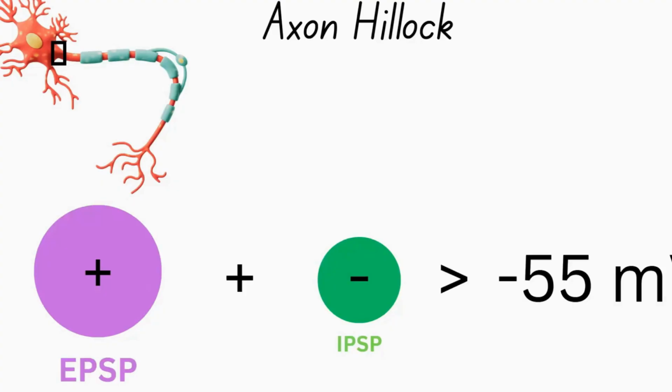Now, what's so special about negative 55 millivolts? Isn't it like an all or nothing? Yeah. So the negative 55 is the threshold potential. Threshold, yes. So if you're greater than this, action potential. If you're less than this, no action potential. That's the all or nothing. It's really important. There's no half action potential. No. Yes or no.